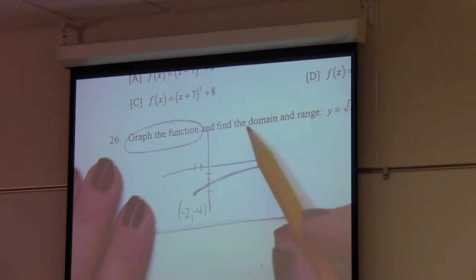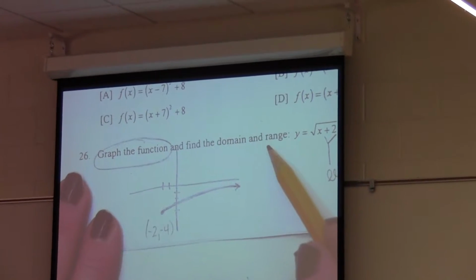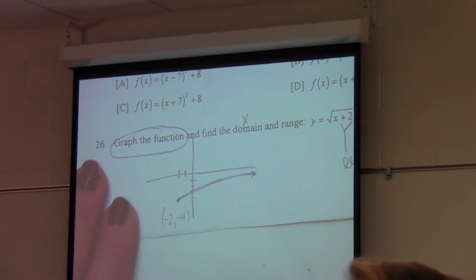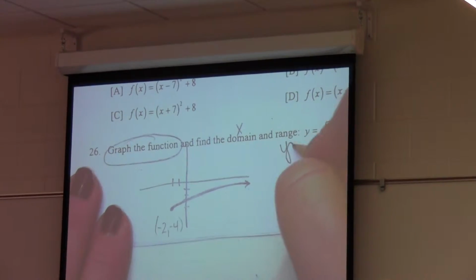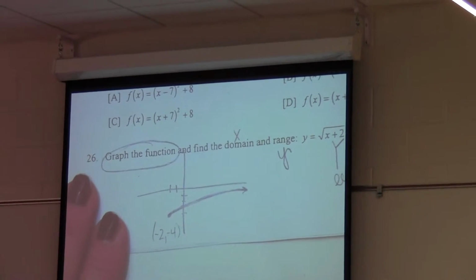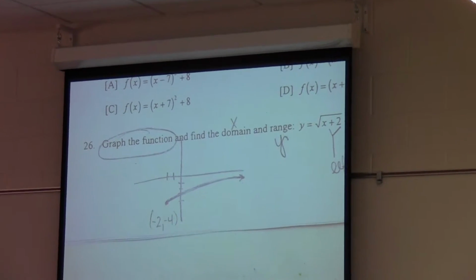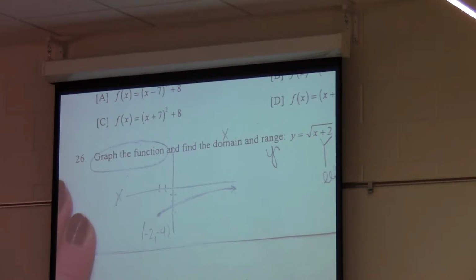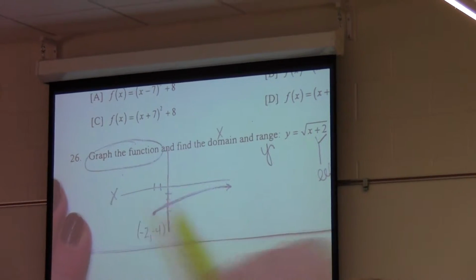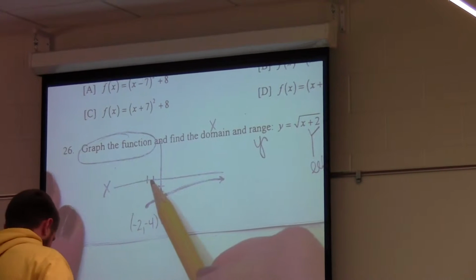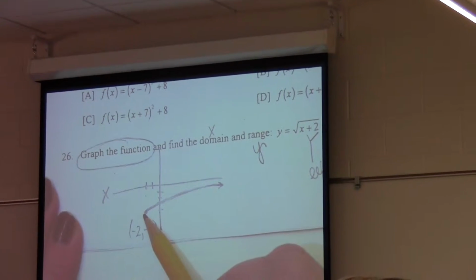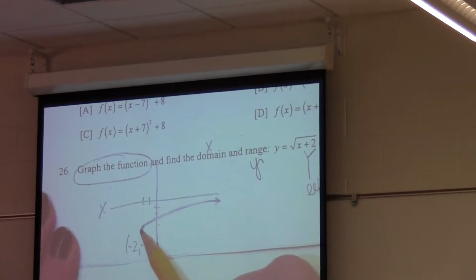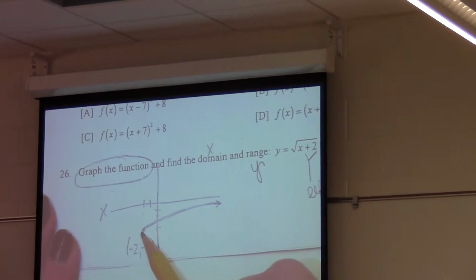And then it says, what about the domain and the range? Well, the domain is all the numbers in your graph that equal x. And the range is all of the numbers on your graph that equal y. So I'm going to look at my x-axis first. My x-axis, the one that's horizontal, it looks like my graph starts down here at -2, correct? Is that where my graph starts? -2? Yeah, we just said that a minute ago, right?